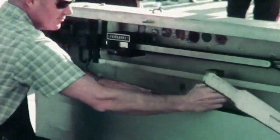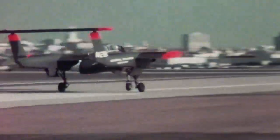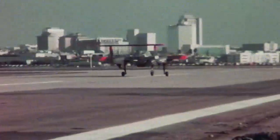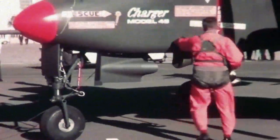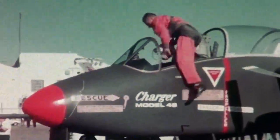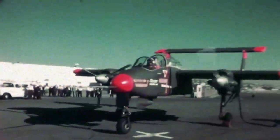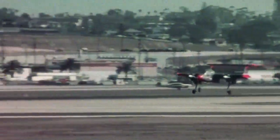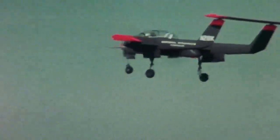Model 48 underwent extensive ground tests after its rollout, including fuel gauge calibrations, stationary engine runs, and taxiing at several speeds. The engine response was comprehensively reviewed, as were the nosewheel steering and brakes. Its maiden flight took place on November 25, flying from Lindbergh Field to the North Island Naval Air Station. Veteran test pilot Johnny Nevo piloted the aircraft, while the observer seat held instrumentation equipment that monitored the flight's performance and transmitted data to the ground station. The prototype was designed to take off with a ground run of 225 feet, but the operational version would be capable of speeds of up to 300 miles per hour, and a 3,000-mile ferry range enabled simple deployment from anywhere in the world.